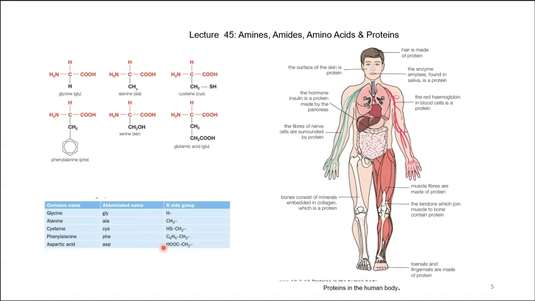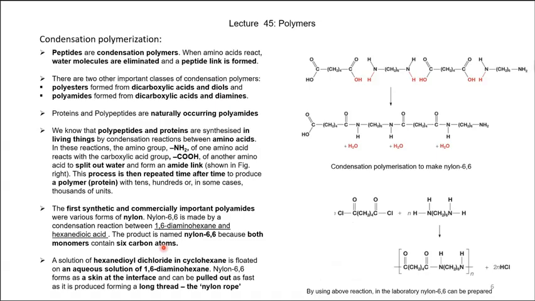Protein. Okay, then we go to the next slide, and there we talk about polymerization. A little bit about polymerization, condensation polymerization. And then let's say what a polymer is first. We have been talking about polymers in organic chemistry also, and we saw that small molecules are linked together, making a chain, and that's what we call a polymer.